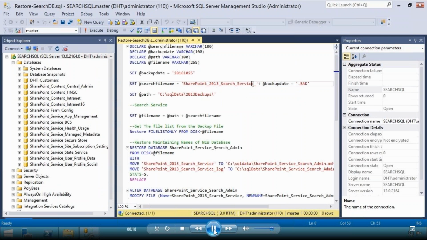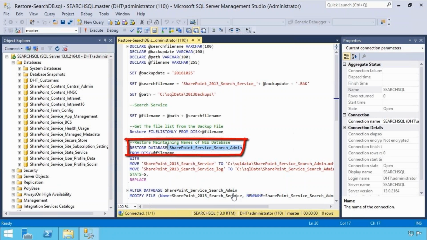Now if you created the search admin database either using PowerShell or using the UI, you're going to get the name of the search database without any additional markers, and I don't like that. So in my SQL script, when I do the restore, you'll notice that I'm using the underscore admin at the end. That way I know that's the search admin database.